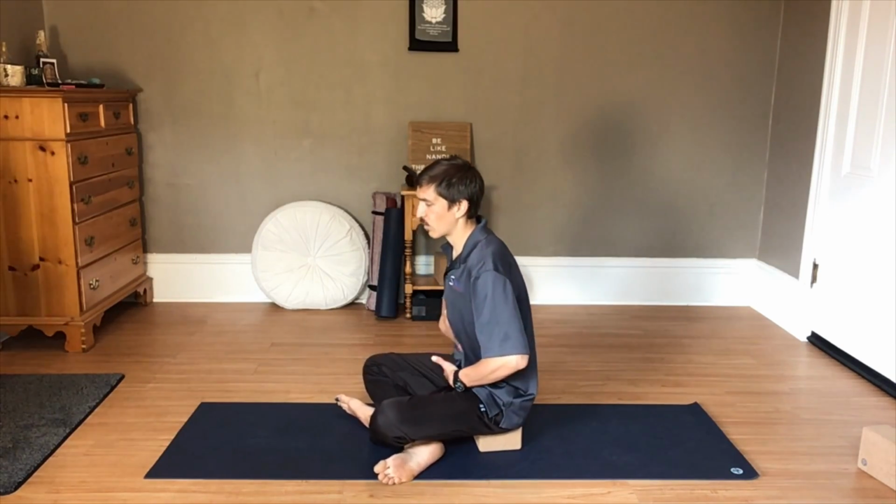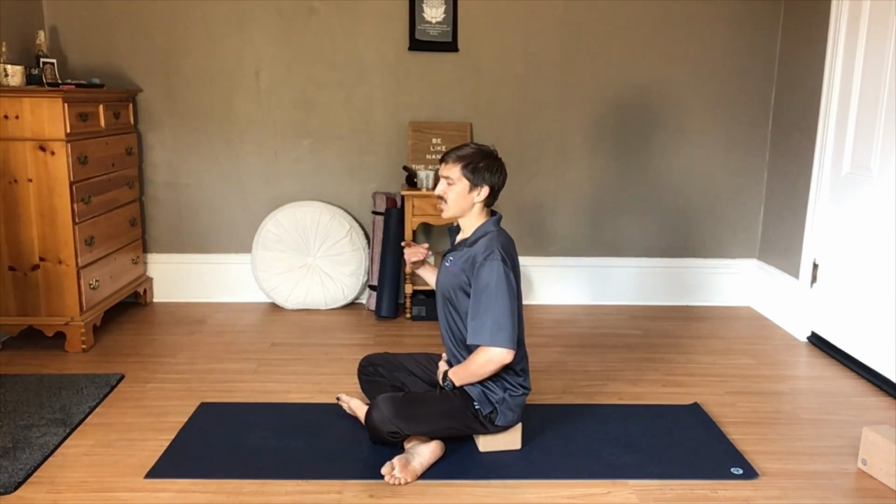On an inhale, get really tall. On the exhale, twist out to the left, your right hand to the outside of your left knee, left hand behind. And keep twisting really gently through your upper thoracic spine and rib cage, twist across, draw your low belly in. Just a few breaths, each inhale to lengthen, each exhale, twist.